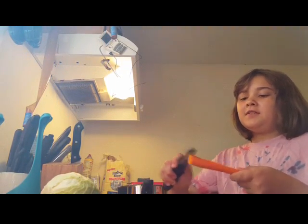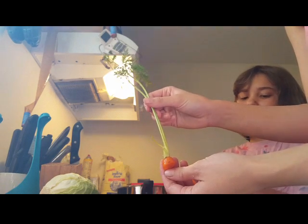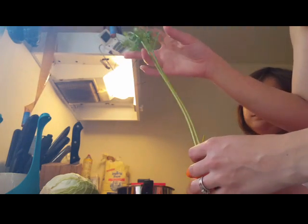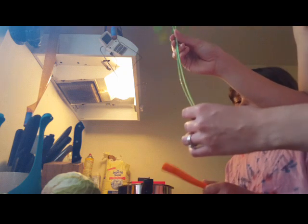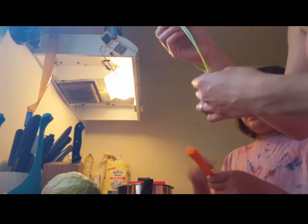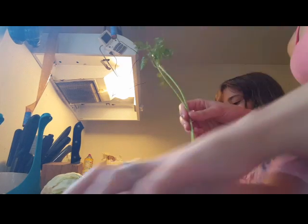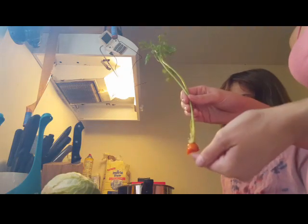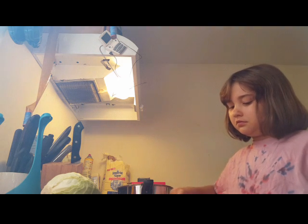My mom made a mistake and forgot to start recording. If you cut off about a quarter of an inch to a half inch of the top of your carrot, which most people don't use anyways, and you make sure you have healthy leaves at the top, you stick it in water, it'll grow roots. You only need a few leaves. You don't want a lot, because you need to be able to support it with almost no root. You stick it in some water, and the roots will start to grow.